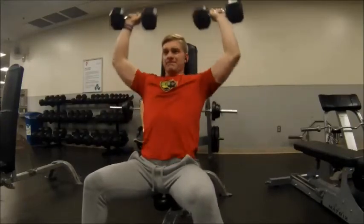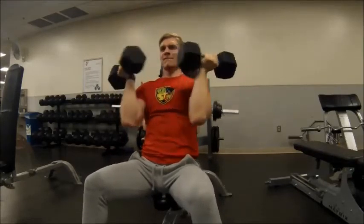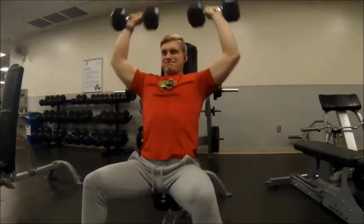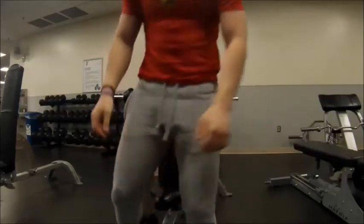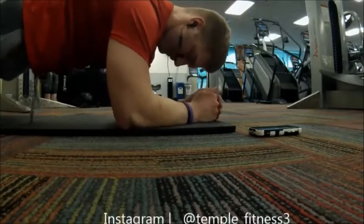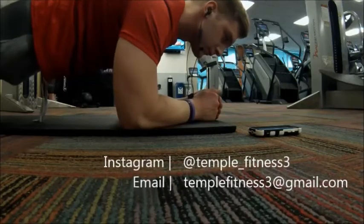Alright, so I finished this boulder shoulder epic workout off with a few planks and a few other core exercises. Remember that for the entire workout, you're going to want to take no more than a 1 minute break in between each set. You'll do the first set and then the second set directly after, but then take about a minute break after the second set before going back to set 1. And you'll do this 4 times for each superset.